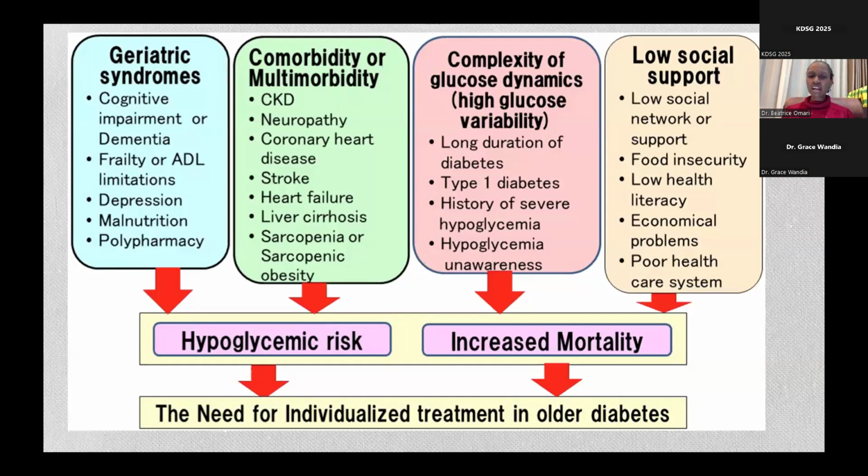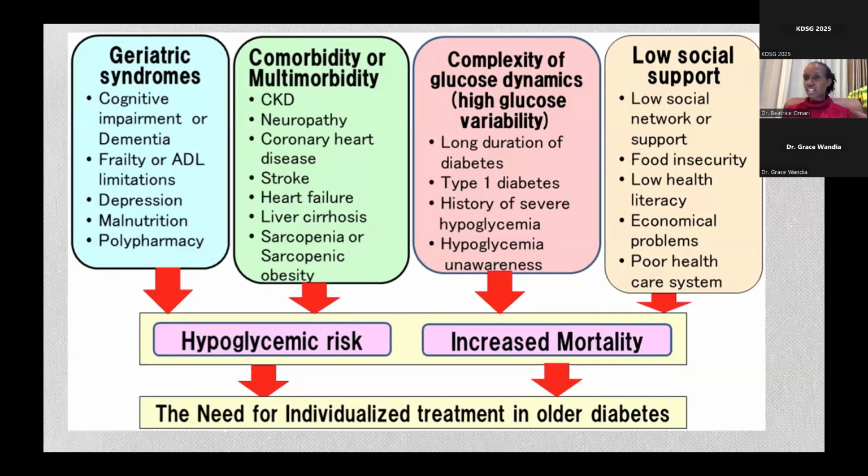They have significant muscle wastage, or they have sarcopenic obesity. So sarcopenic obesity is where a patient predominantly has central obesity, but if you look at their limbs, they are significantly wasted. So they are also at a high hypoglycemic risk. There is enough evidence to show that these particular patients are at very high risk for hypoglycemia.